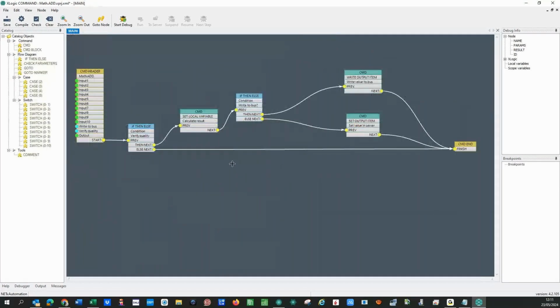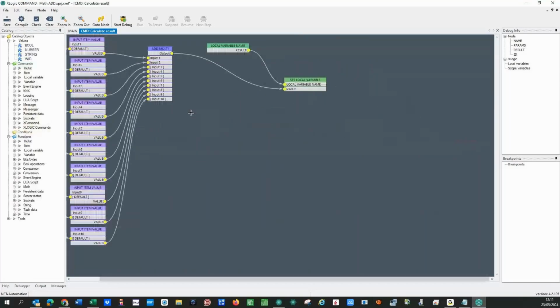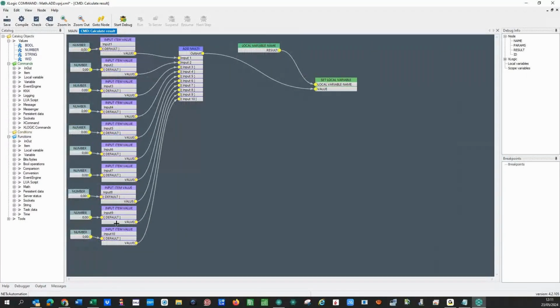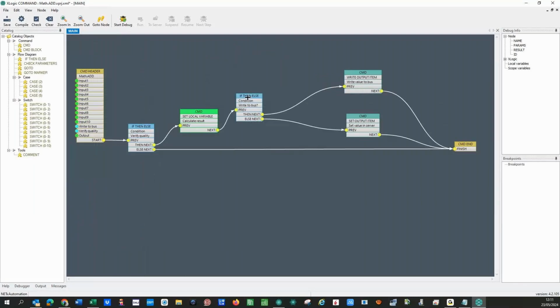But the question is that this module is working. It's just calculating add multi. It's using an internal module, with the possibility to use up to 10 input values, different inputs. Then you get a result, and you get the result in a local variable. It is also possible to use local variables. So if you want to write or not, you will write or you will set the value. That's already created. You don't need to think about this module. We just have to use it.